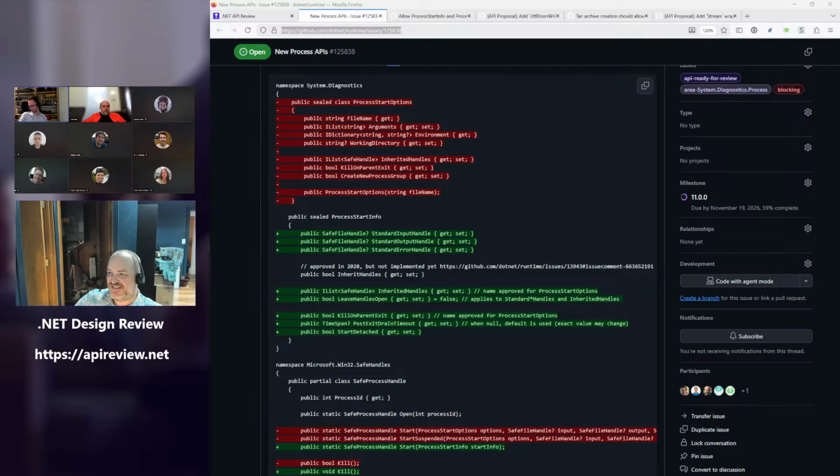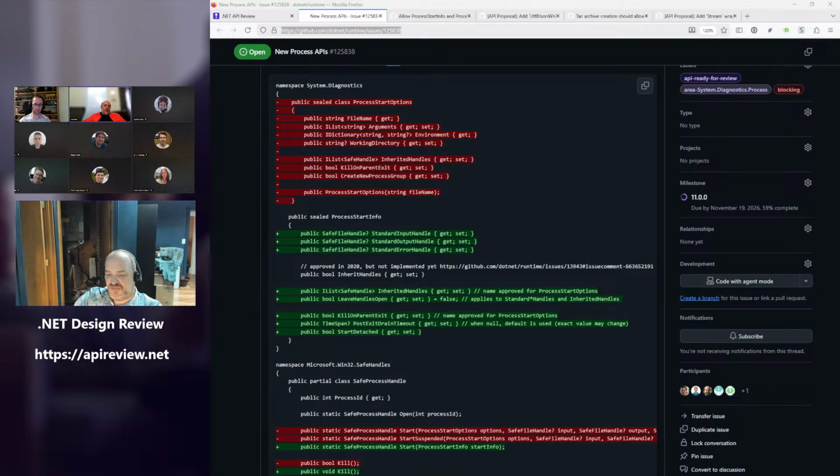So for those who weren't part of the previous discussion, start detached starts the process in a way that does the opposite of what we have just mentioned. It's actually going to live if the parent exits, or if somebody closes the terminal. It's just supposed to start long-running background services that should outlive the parent. So kill on parent exit being true and start detached being true at the same time is nonsensical. I would say it would be unusual, but I think it has clearly defined semantics.